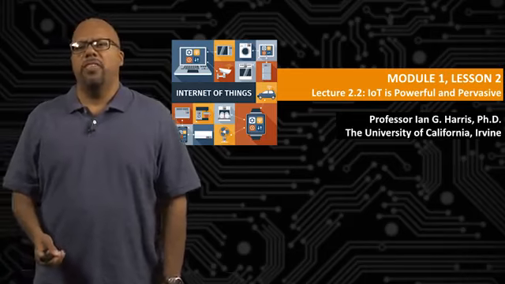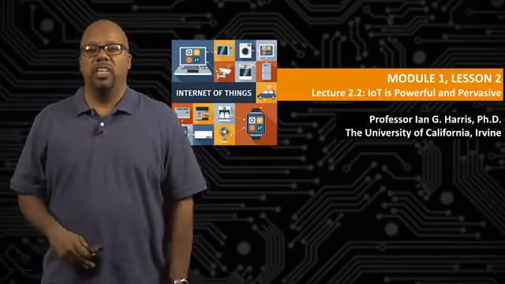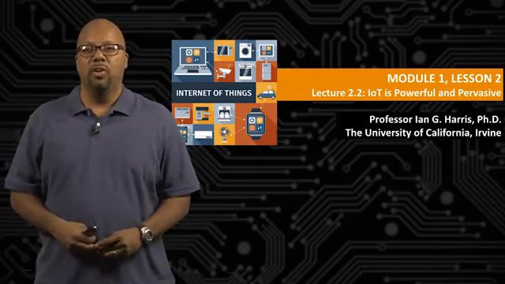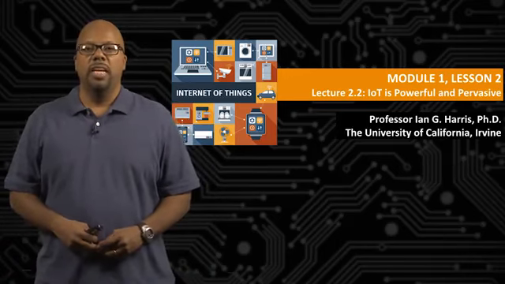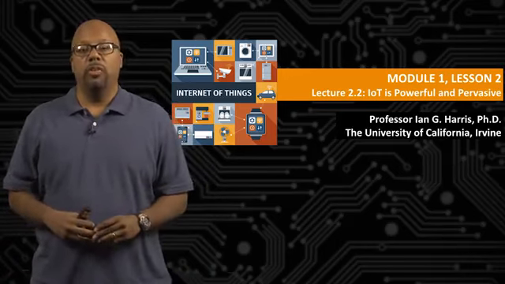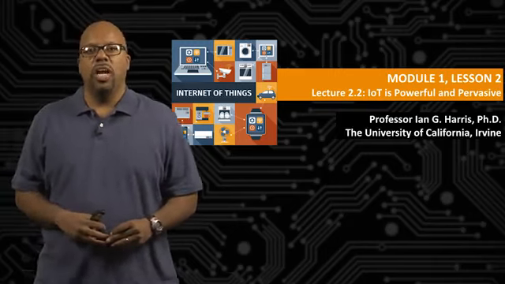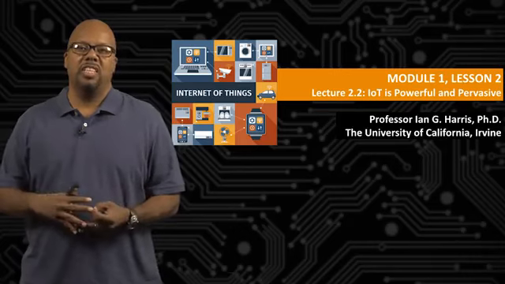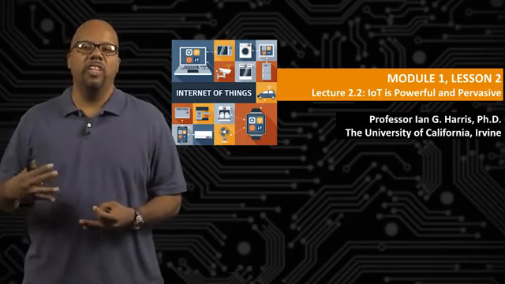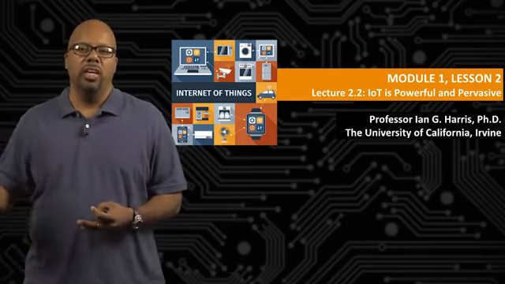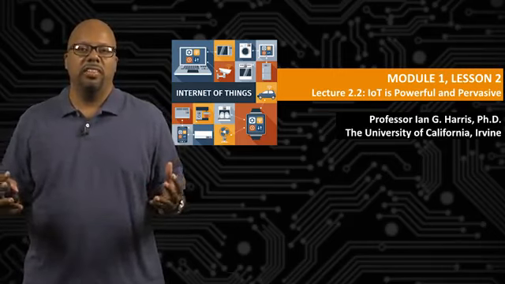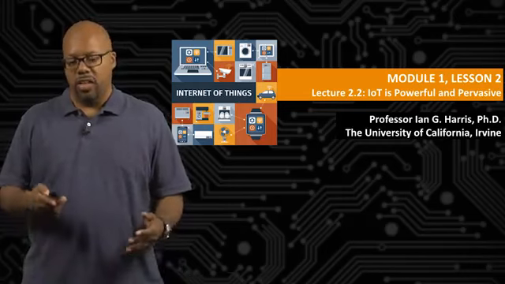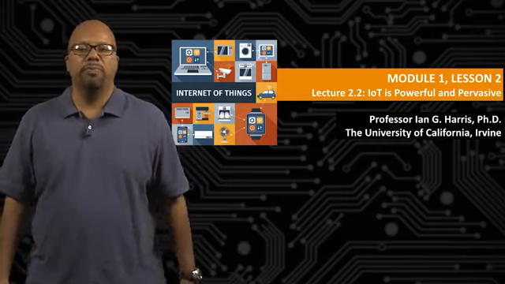In this lecture, we'll talk about the pervasive nature of IoT, the fact that IoT is everywhere. Even though you're not necessarily aware of it all the time, it's there and it's generally helpful. Not only is it everywhere, it's also networked. So it gives you access to all these abilities and features of things that are in the network, at all times. It's a constant connection, and there are a lot of abilities to that, which makes it very powerful.